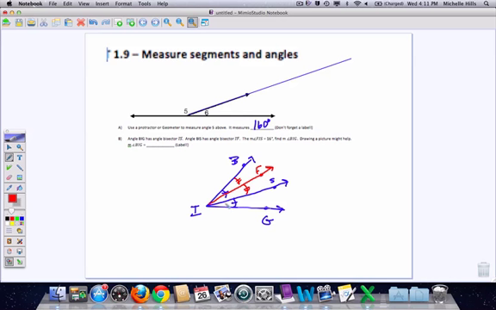Now, angle FIS is 16 degrees. They want the measure of this whole angle. Well, if this is 16 and these two are congruent, then this is also 16 degrees. These two measures together, because this angle is congruent to this, means if this is 32, this one is 32 degrees. So adding all three of those together, I end up with 64 degrees. So the label is the degrees.